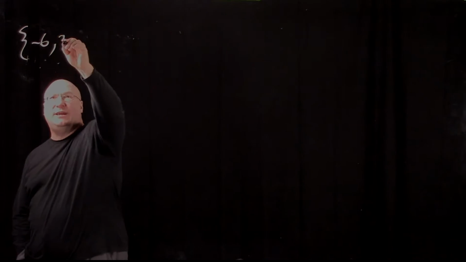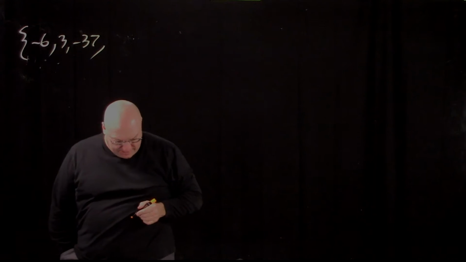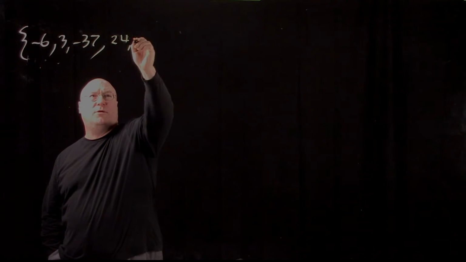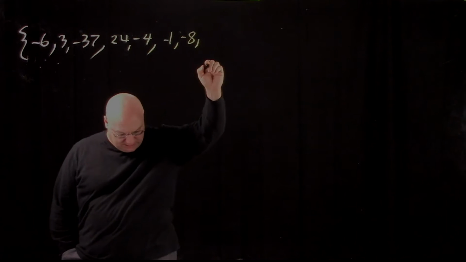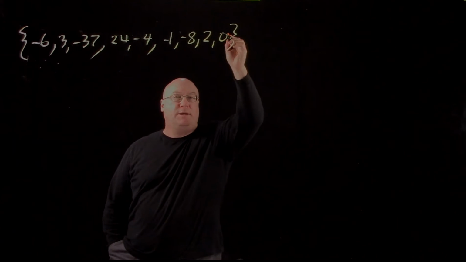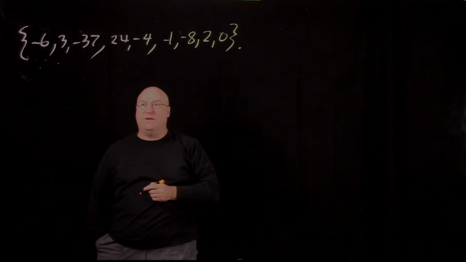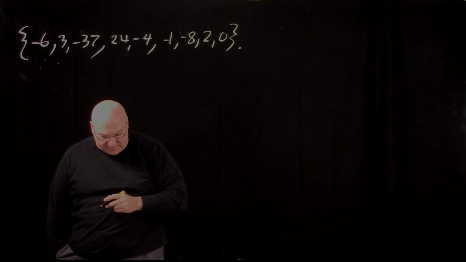All right, so look at what we're interested in. That is the differences, the after minus before differences. I say here that our sample of data is the set of differences, which is just the last line there. So it's -6, +3, -37, 24, -4, -1, -8, +2, and 0. All right, so there are our 9 differences that we have.